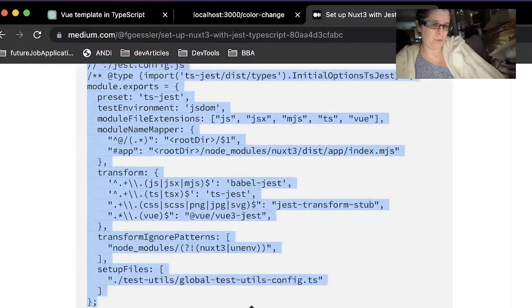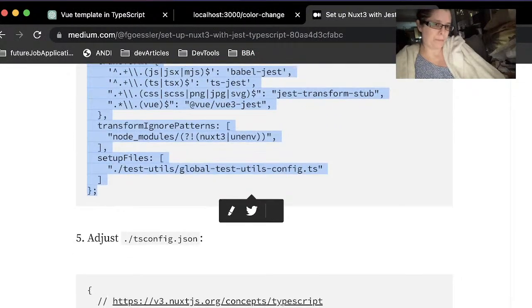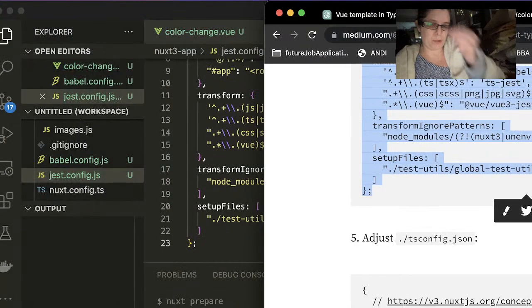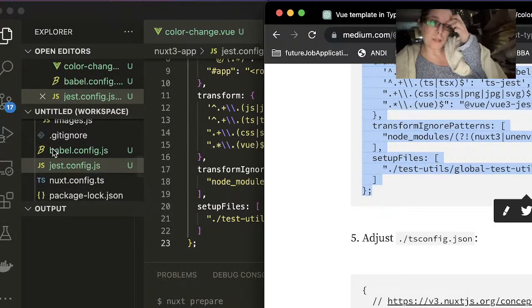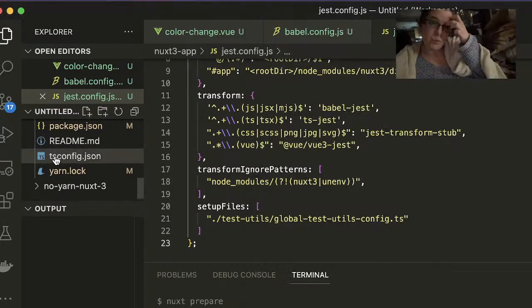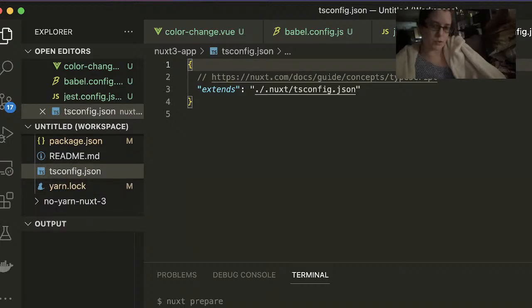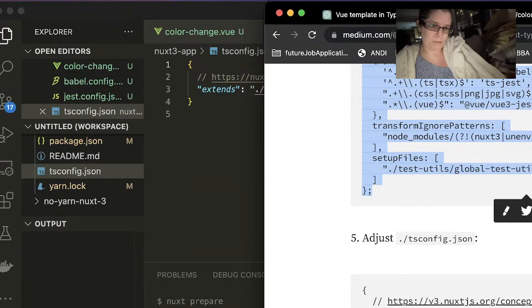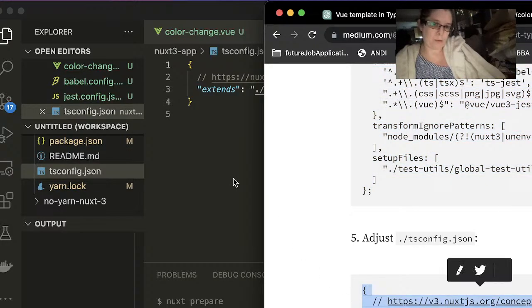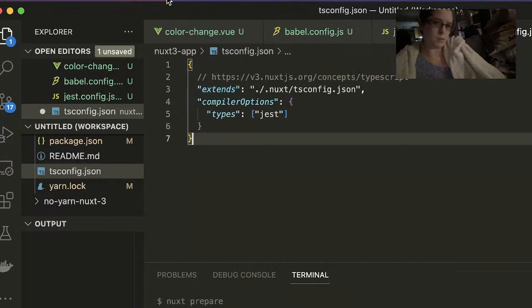And then this one, I think we already have a T. Yes, we do. So, yes, we already are extending the thing. But since it already is in there, we can replace the whole thing.